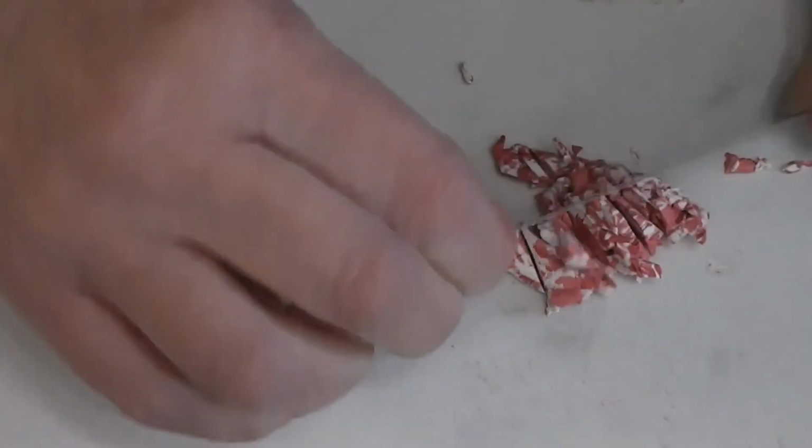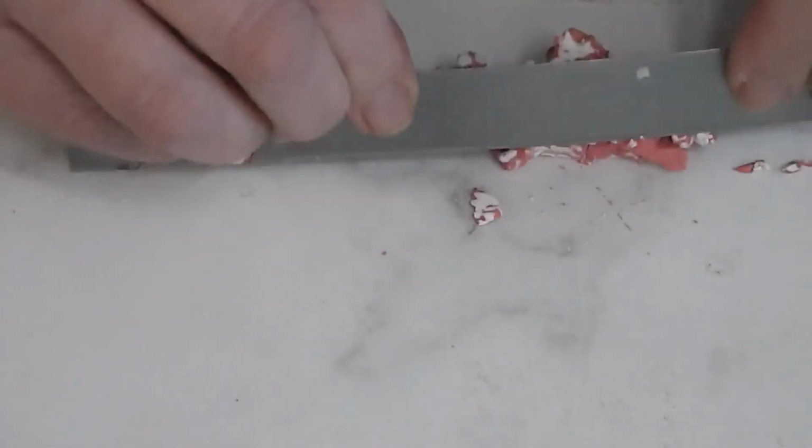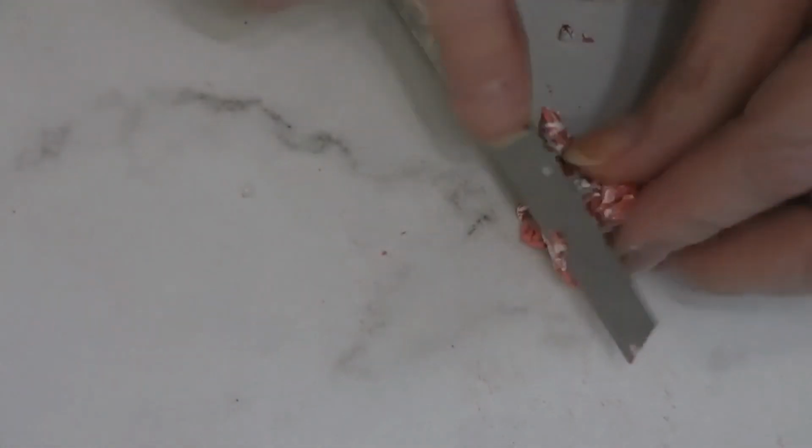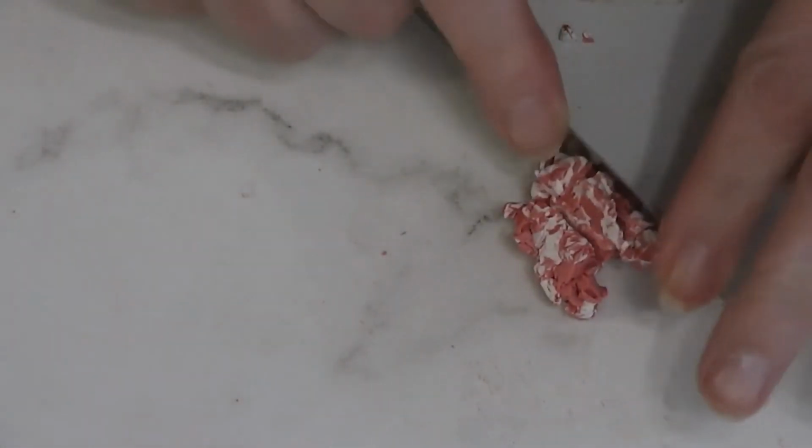Just keep chopping and folding until you see your colors are pretty well combined. You don't want to mix your colors. The idea here is we're keeping very much separate colors.